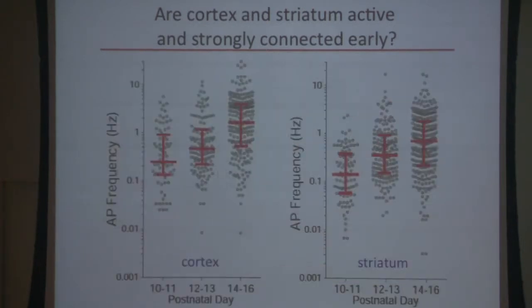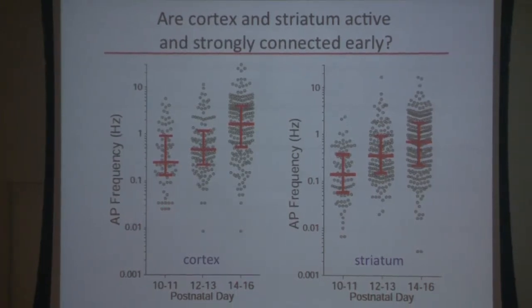I'm not going to show you the full analysis here, but you can see in these plots, where each dot is the activity of an individual neuron at a variety of different postnatal ages, this increase in activity within motor cortex over P10 to about P15, P16, as well as in striatum, and bursting patterns and so forth change that I won't tell you about today. So both structures are coming online around the same time with this increased activity.